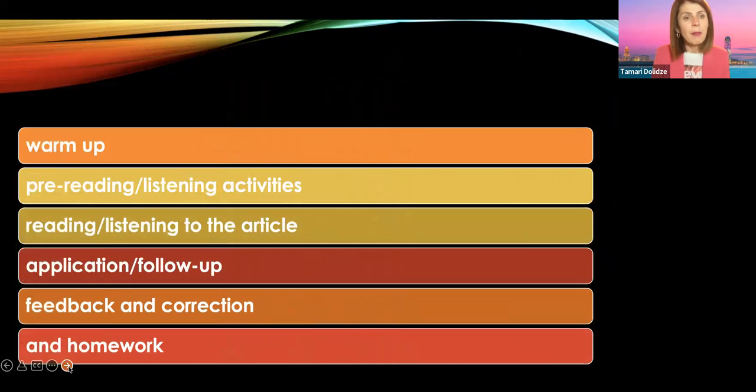And when we talk about different lesson stages, once again, I'm not going to repeat what all the stages serve, which purposes are served, but still in an ideal news lesson, we should cover all 6 lesson stages, starting from the warm-up activity, pre-reading, reading activity itself, application, follow-up activity, feedback and correction, and homework activity.